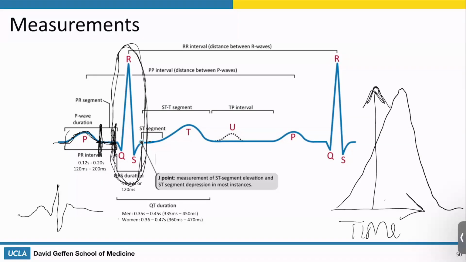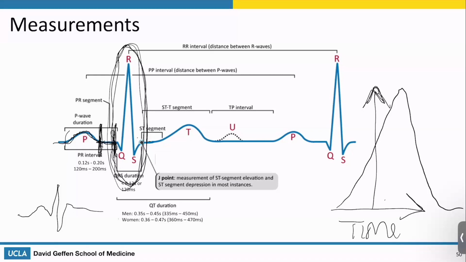It shouldn't do that if it's traveling on that His-Purkinje system, right? That's supposed to be the fast conducting cells with all those gap junctions. What's going on? Well, there might be a block, or it might not even be on the His-Purkinje system at all. It could be ventricular, right? So that's why we calculate this and we pay attention to this.